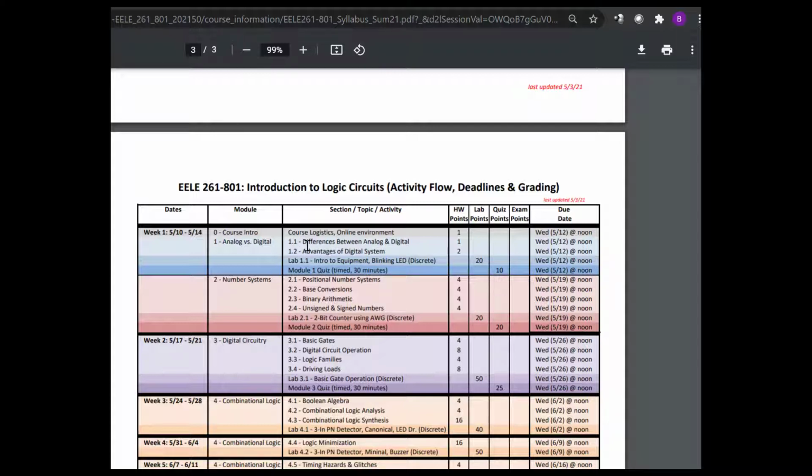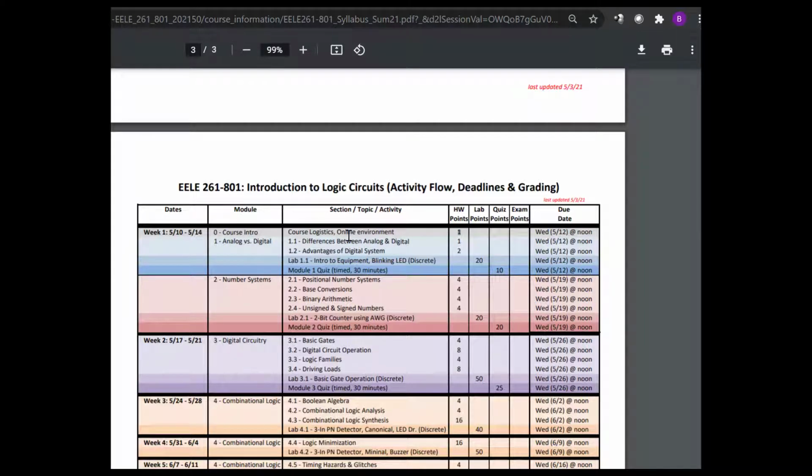Same thing with sections 1.1 and 1.2. They're very short. Chapter 1 is like 2 pages long, I think. So it's just to make sure that you can read the book, find the videos, and actually log in and do the quizzes. They're not worth many points, but again, it's just to make sure that you engage. In addition, the first thing you're going to do is take this course logistics online environment quiz worth 1 point. And again, it's just going to ask you questions about, do you know where Brightspace is? Do you know that you need a portable logic kit? Nothing to trick you.